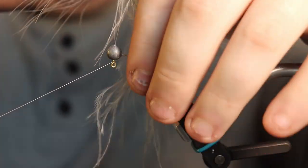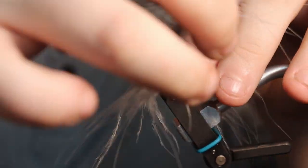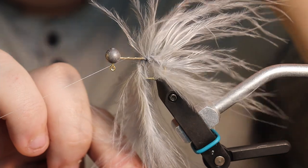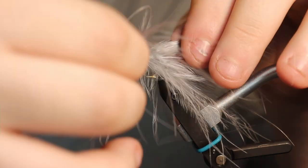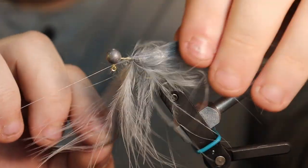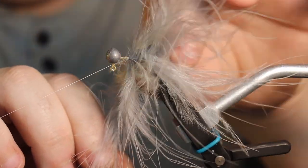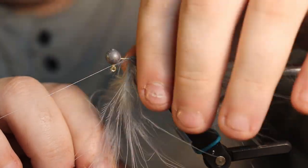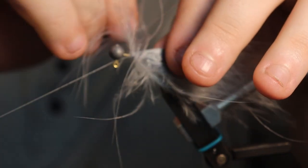As I'm doing this I like to pull the marabou back — that's also why I'm not rotating it with the rotary part, because I like to keep it trimmed back as best as possible. I like to do tight turns so it stacks up evenly. I want to use just one single strand of marabou, not multiple. If you feel like you need to adjust it, push it out or push it up farther, do so. You could use multiple pieces — it'll make a thicker presentation, but that's not necessarily a bad thing depending on what you want.